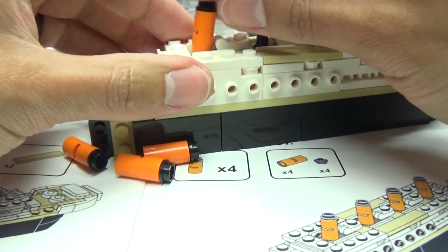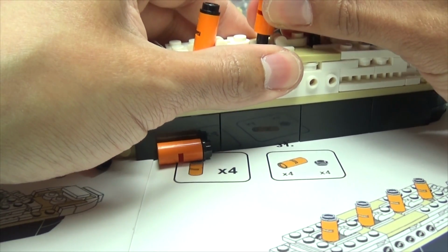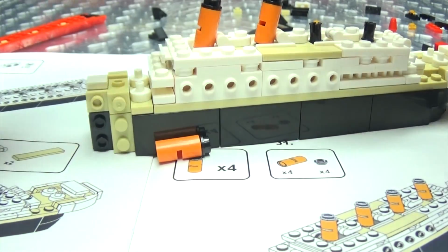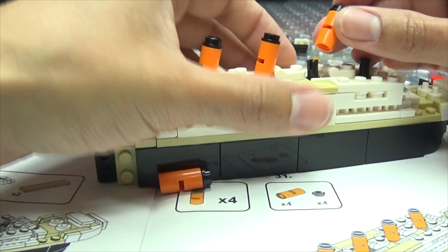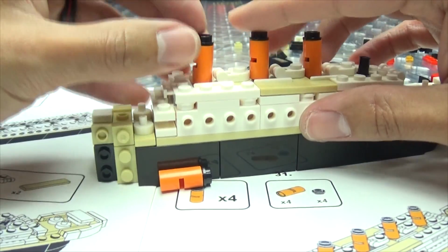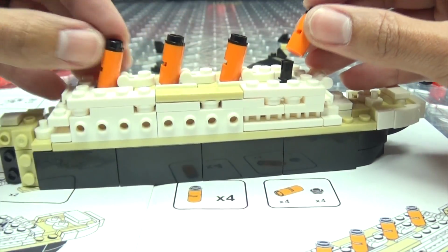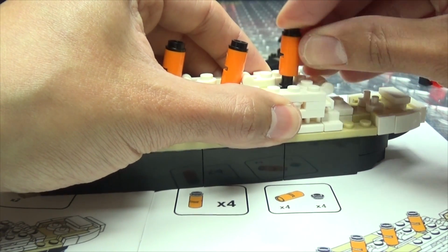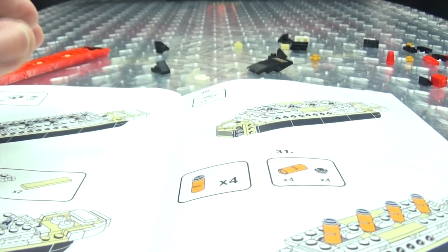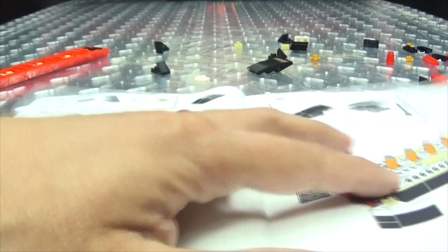You can even angle them back. Since they're on that hinge, you can angle them back a little bit. Ball joint, rather. It's not a hinge, it's a ball joint. Just kind of angle it back the way it should be. See, that's funny because on the picture on the box, they have them straight like this. And I thought, oh, that kind of sucks. That's totally accurate. They're supposed to be angled back, and you can angle them back. Pleasant surprise. That makes me happy. There you go. I like it! Sorry. Did I mention I like it?